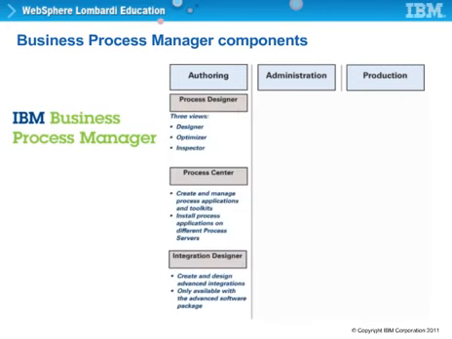In the authoring category, Business Process Manager has two designer applications. It is important to note that using two designers is the high-end use of the tool. Because of that, you will not find the need for two designer applications in lower and mid-range configurations for the product. We will talk more about the product configuration a little later in this unit. All configurations for the product will have the Process Designer application as well as the Process Center. The Integration Designer is reserved for the more advanced configuration of the product, which will be discussed in more detail in Unit 3 of this course.